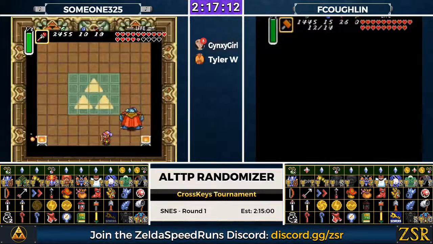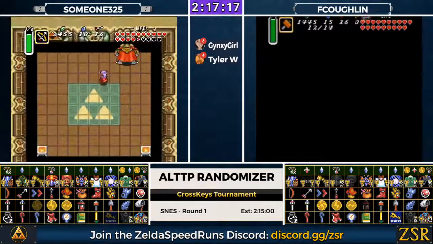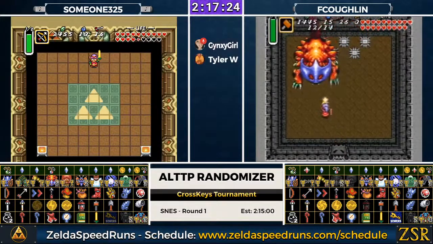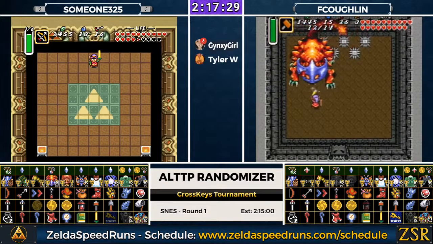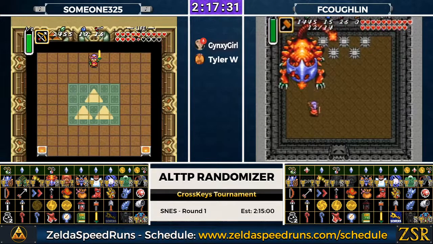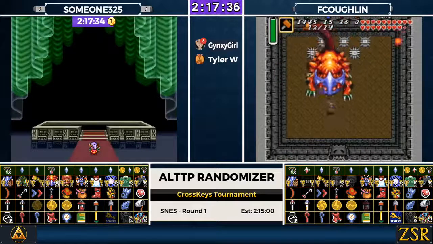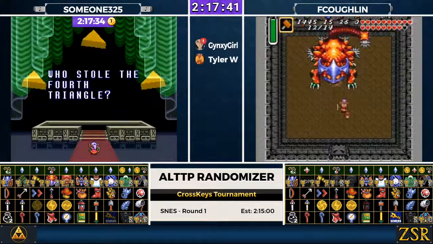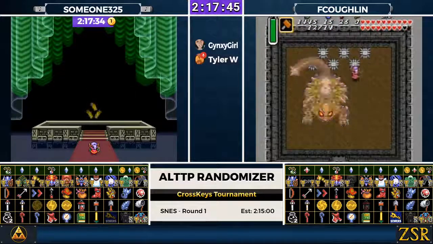Very nice there. Wow, gets a double and the torch glitch. Holy cow. Wow, beautiful. I bow to you, good sir. That was a beautiful fight. Get your GGs in chat for someone325, finishing with a first place time of 2 hours, 17 minutes, and 36 seconds. 34 seconds, sorry.